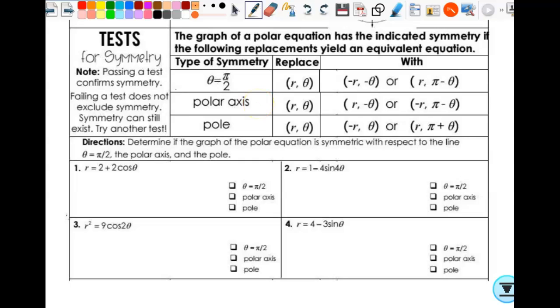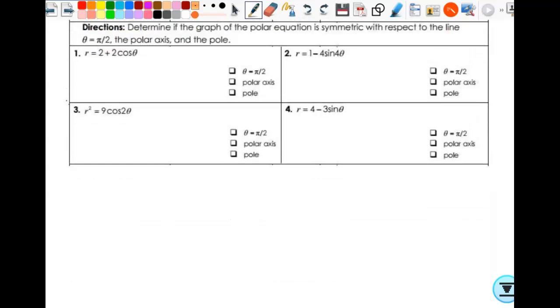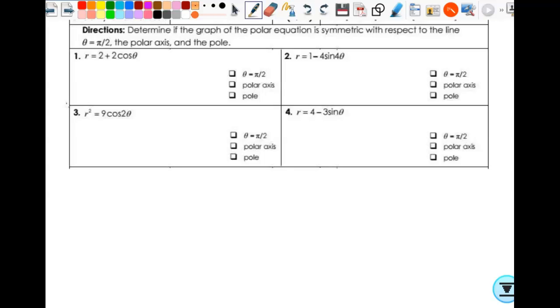Okay, so that's the algebraic test for it, which for the basic or the classic polar curves that we already know, we don't need to do all that because we have a different way to do it. For other graphs that we wouldn't necessarily know, then we would need to do that unless we knew more about them. But we're just going to keep it classic.